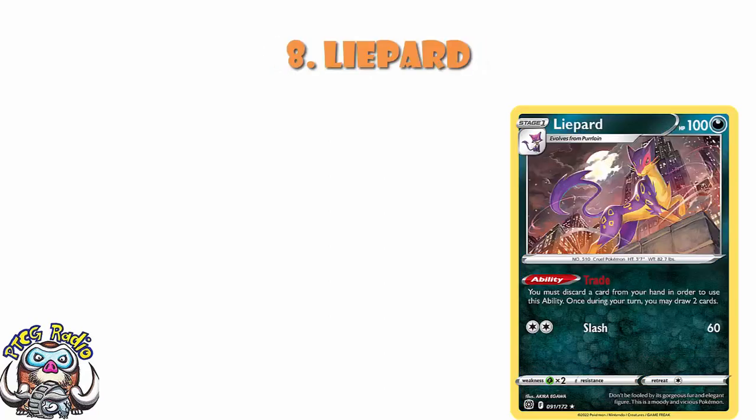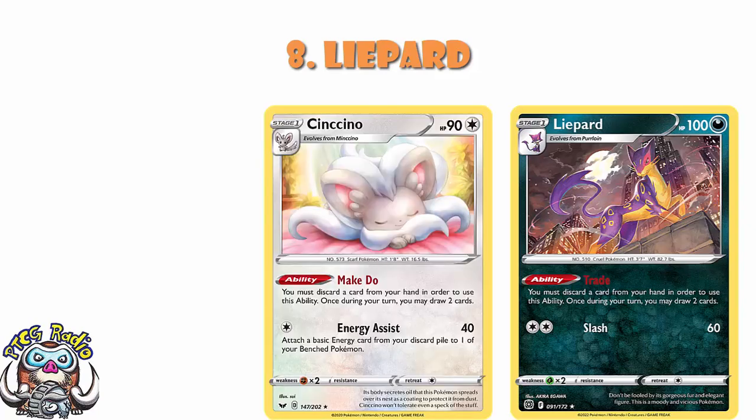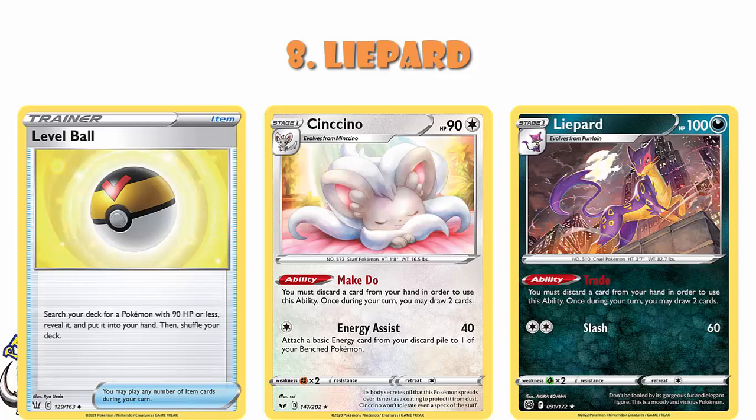And LIEPARD's weird because right now I don't like LIEPARD and I'm not going to play LIEPARD. And the reason I'm not going to play LIEPARD is because I much prefer Cinccino. Because Cinccino is basically the same card, but it's got a better attack and can be searched with Level Ball. It's as simple as that. Right now, I think Cinccino is a better card.